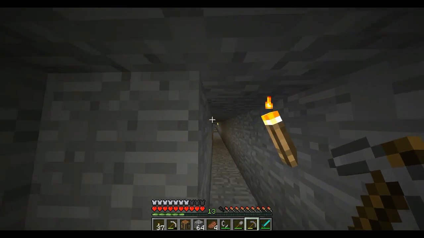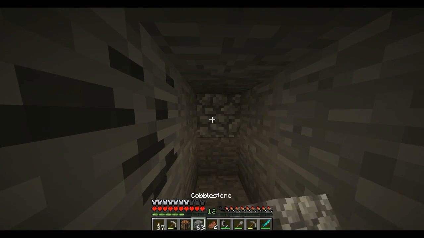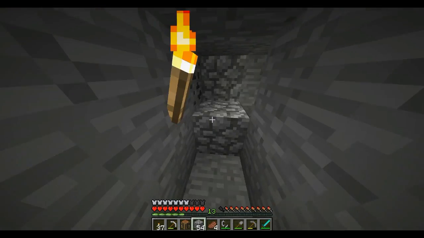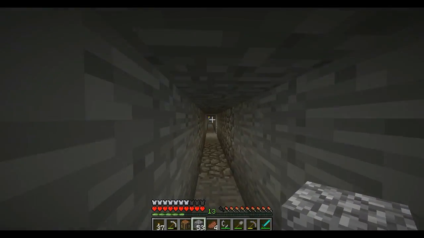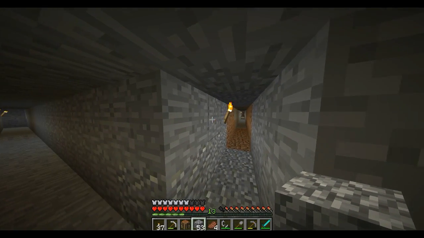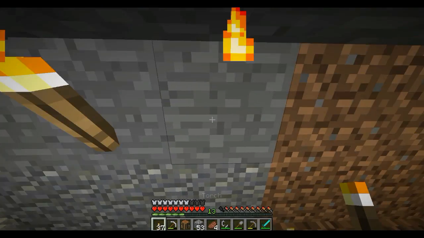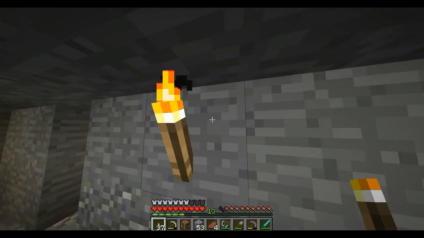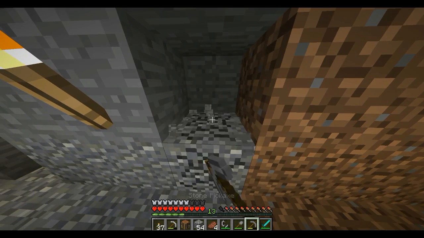Was that two? But that was two already. The weird thing about torches in Minecraft, I mean, it's not weird, complainable, but it's actually kind of funny. You don't even need to be careful with torches. You can put your face on them and they don't even hurt you at all.